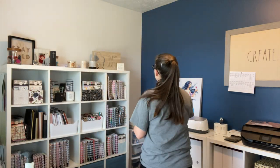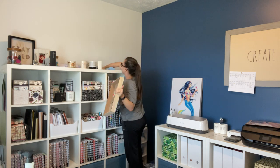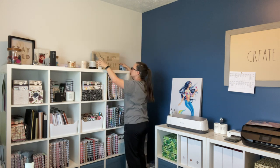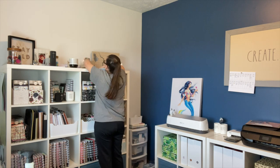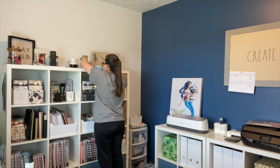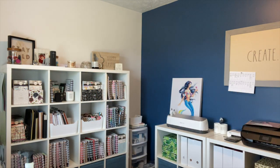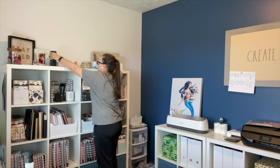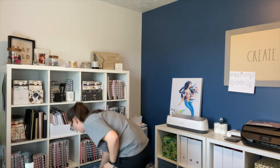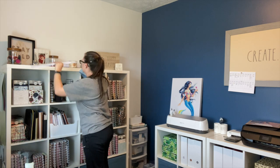Oh my gosh, the top of this unit was so dusty. I mean, I probably could have taken all the dust and collected it and, like, knitted a sweater. That's how dusty it was. Oh, okay, that was a little bit dramatic, but seriously, it was really, really dusty up there. Does your guys' house get super dusty really easily? Because mine does. I know people who never have dust in their house, ever. And then my house, it's like, where does this stuff come from? Oh my goodness, but I'm just glad I got it dusted and cleaned up.